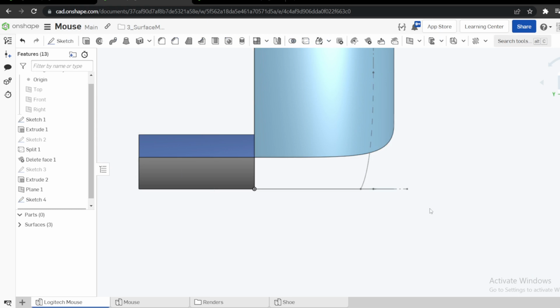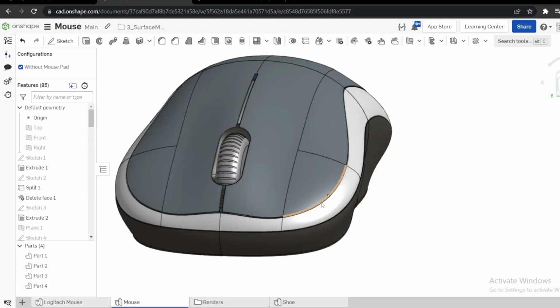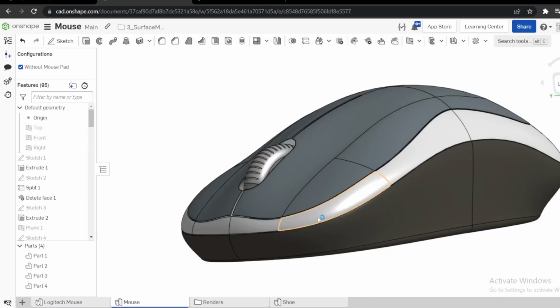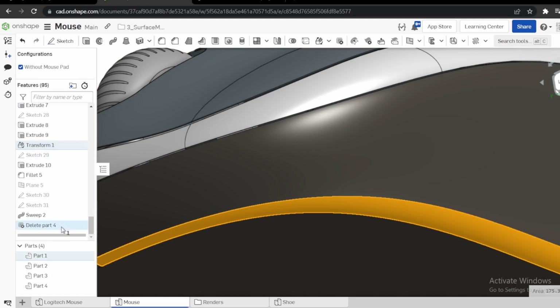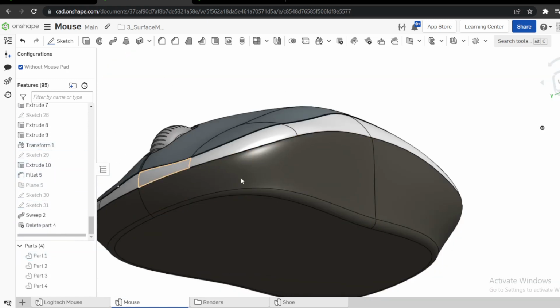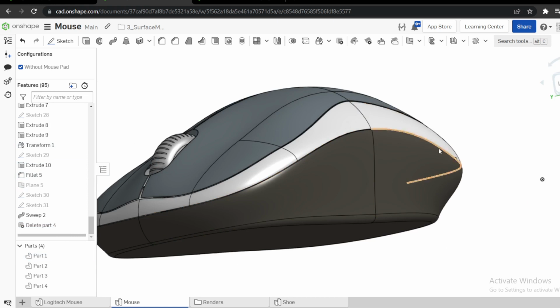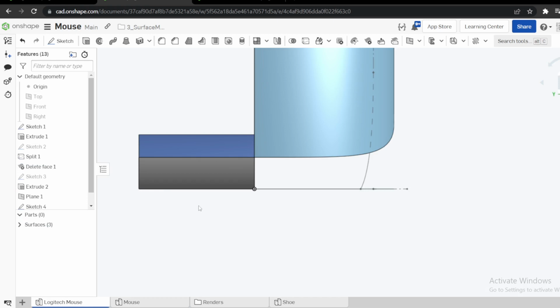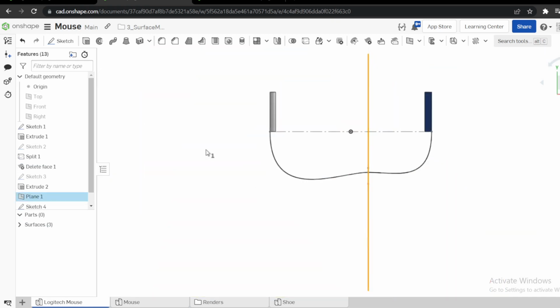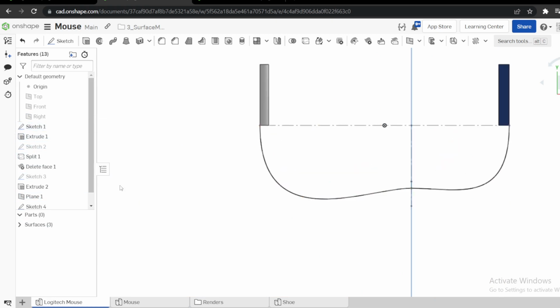Now we need to define, if you go back to the mouse, you can see this one is connected to a curve that is somewhere inside. Let me first of all hide this fillet. What I mean is this curve is lofted to another curve that is a little bit inside. Therefore, instead of using the one we had sketched, sketch 1, I want to have another one that is a little bit offset from this.